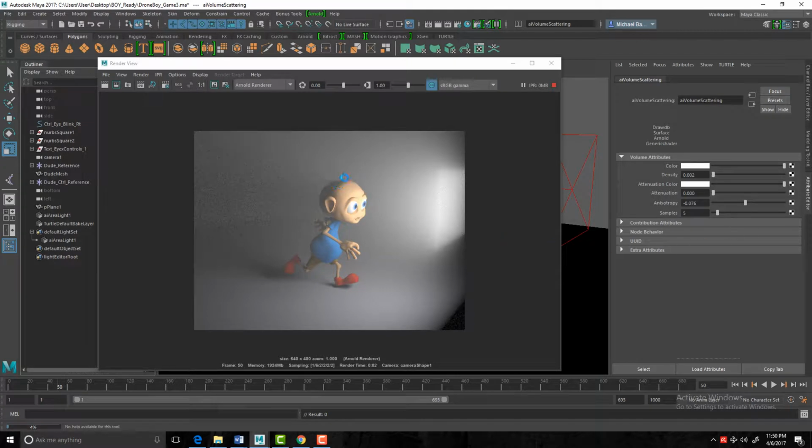Okay, and what we're actually seeing here are the God rays, so we're actually seeing the light particles behind him that'll be streaming off of him, and that all comes down to the density. So if I were to bring density up even a bit more to 3, it's probably going to get a bit brighter. Yeah, it is.